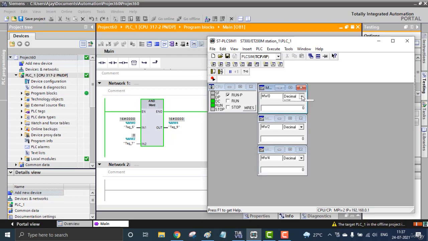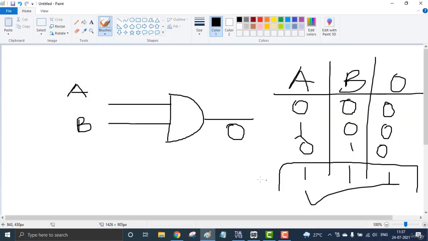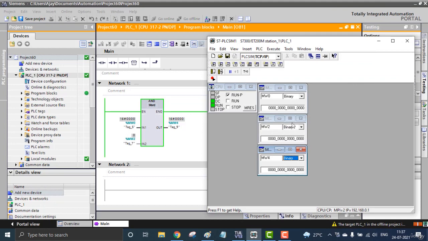Everything should be in the integer format, sorry, in the binary format. So binary here, also binary here, and also binary here. So the AND gate means 2 inputs should be on for getting the output, like I can draw in the paint. 1 1, we get the output 1. So as a word operation, you can see making the first one as 1 here. Here I'm using 1, and we are not getting any output right here. This is the output, and I'm making the corresponding bit of the second input as 1. So here also 1, and now we are getting 1. 1 1, we are getting 1 here.